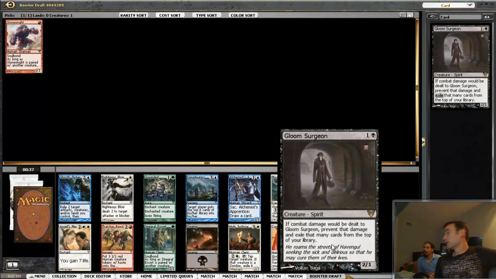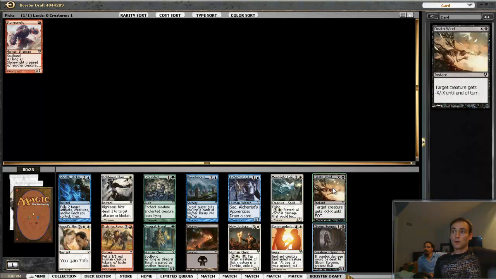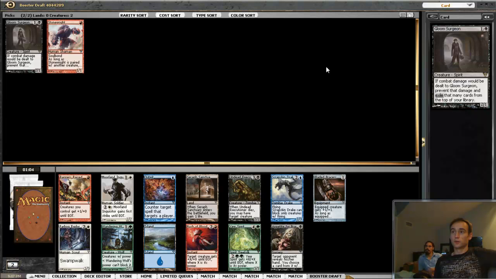Because when he would take damage, instead you discard cards, or you exile cards from your library. So he can block anything and attack and not worry about you dying. You might mill yourself, but, right. This is some of the best removal, and the Gloom Surgeon still sort of turns things around. I'm not committed to black by any stretch of the imagination though, because I don't like it in this set.